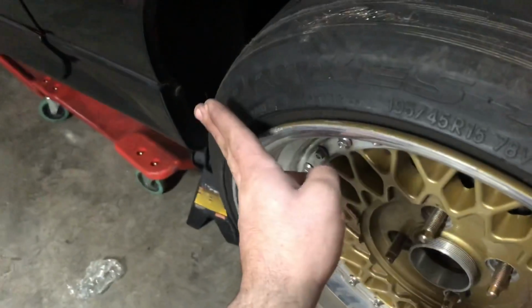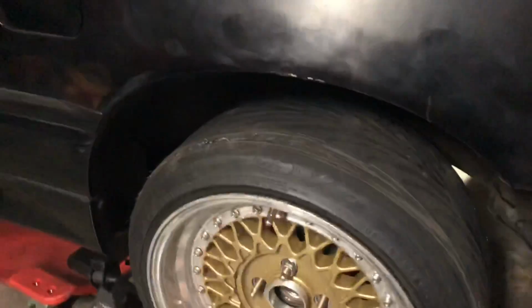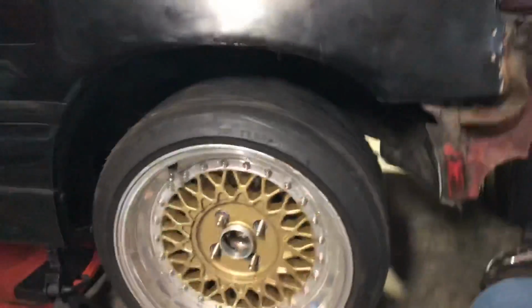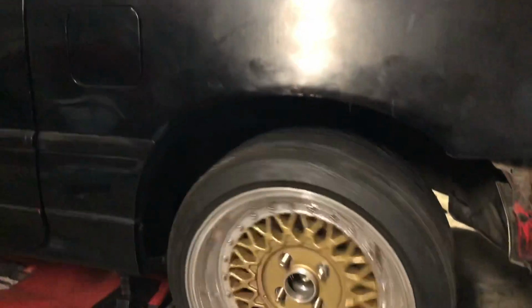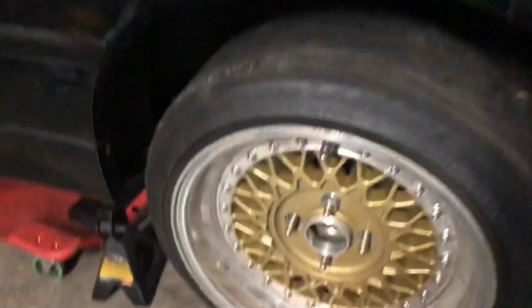And then when I have the 205 tire, it's gonna sit out maybe about right here. This is the 195 tire that came with it. Obviously the tires are shot and I have to get new tires, but I kind of like it, I'm not gonna lie. And the rear trailing arms are perfect, centered in the car. No issues there. Just gotta unbolt this right now, take the wheel back off.